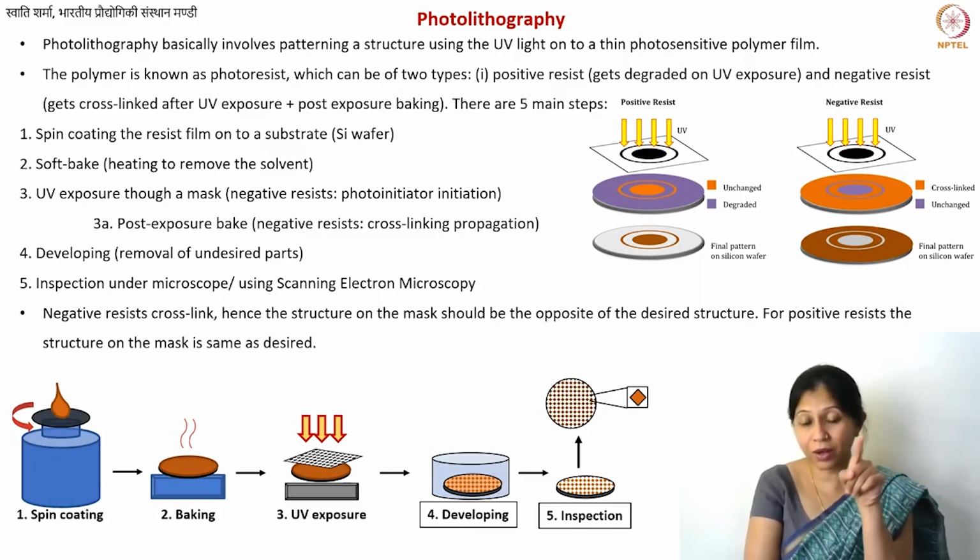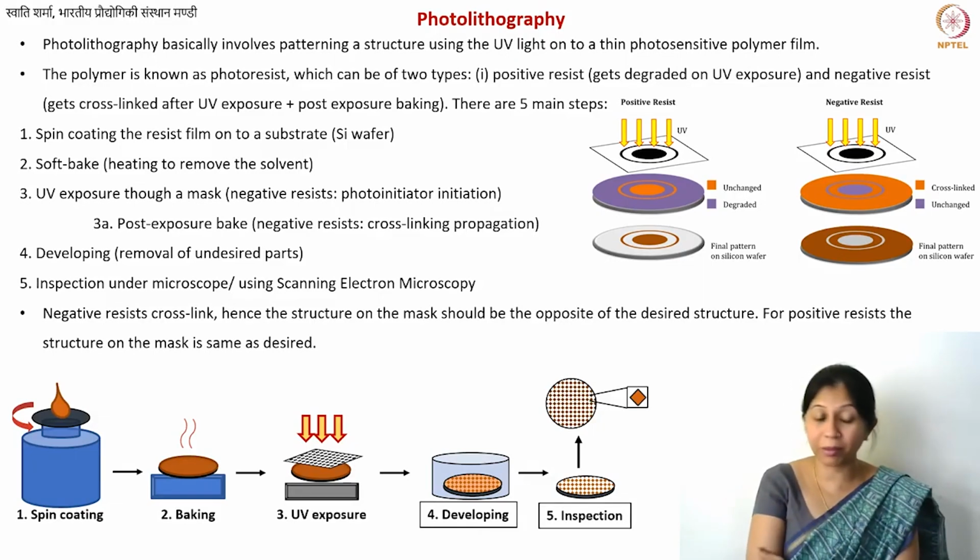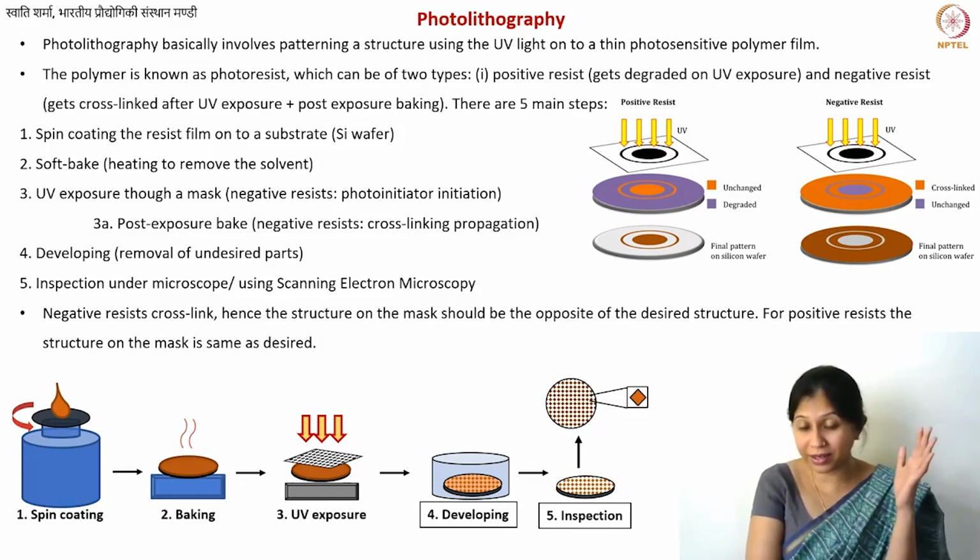And then you may also have a controlled ramp rate for the cooling, because cooling also makes a difference to the microstructure of your carbon. So this may lead to certain thermal fatigue. That basically means your silicon wafer may even melt or at least slightly deform at a slightly lower temperature. So to be on the safer side, you would never go above 1200 degrees in the case of microfabrication.